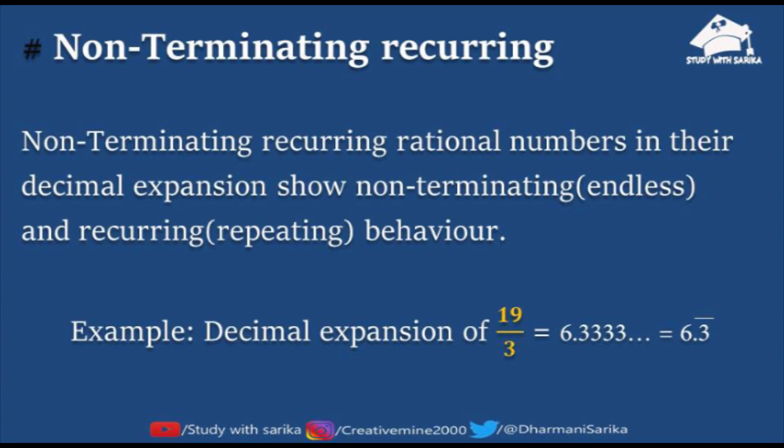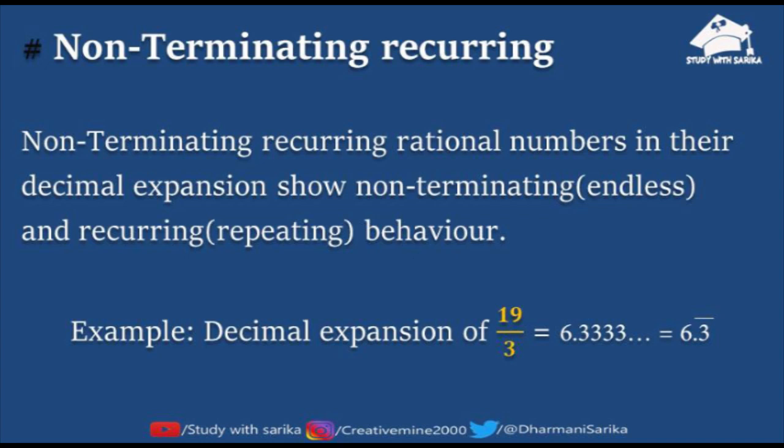This behavior is completely opposite of the behavior shown in the previous case, the terminating kind, in which after the decimal point the number stops after 2 or 3 decimal places. But in the non-terminating kind, after the decimal point the number is not going to stop, the expansion is not going to end, it will take you to an infinite number of steps. With that, there is also a recurring nature, in which the number which comes after the decimal point will repeat its value.